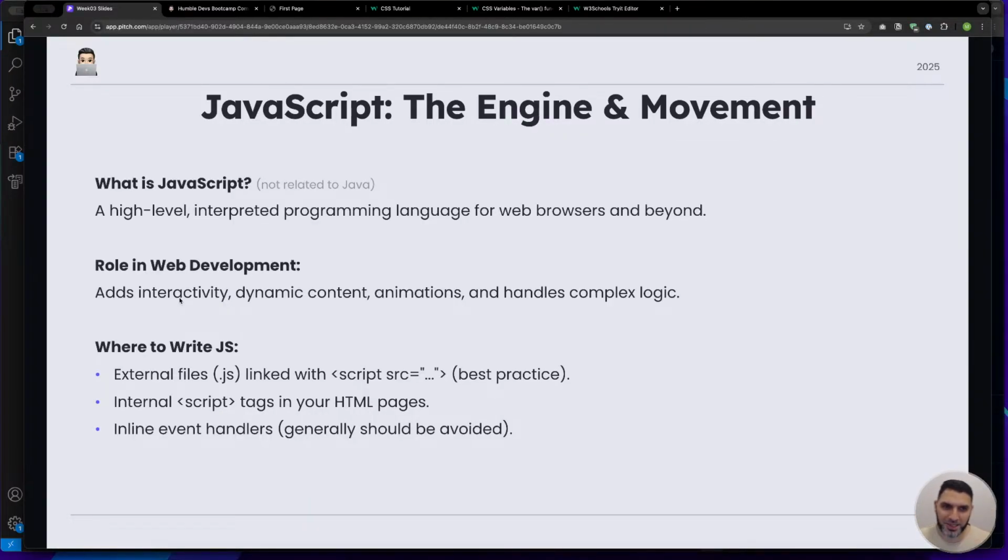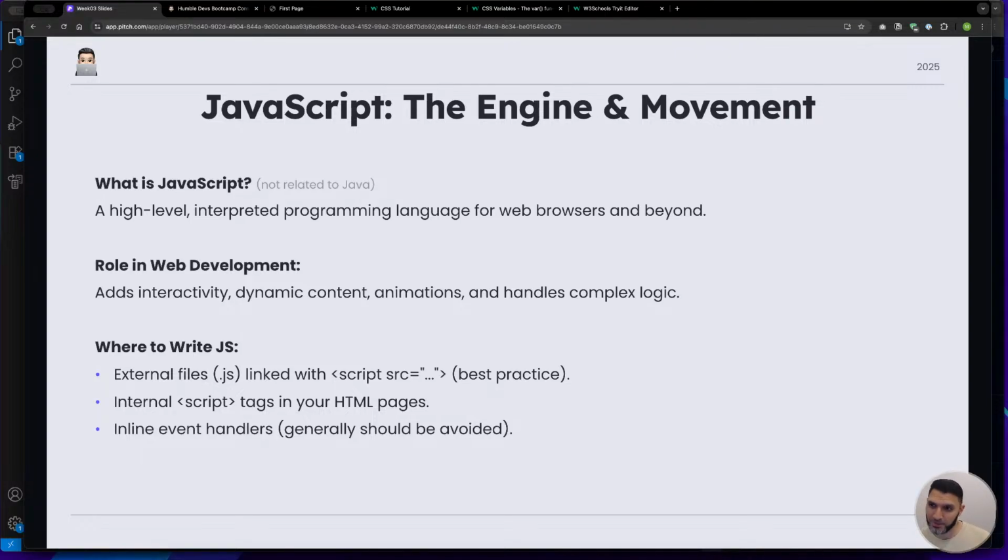Before we start diving into JavaScript, I do want to add that when I start talking about JavaScript, a lot of people ask me if it is the same as Java, which is not the case. Java is a very, very different programming language and has no relationship whatsoever to JavaScript. JavaScript is specifically for the web and nowadays for many, many different things, which we will cover once we start talking about the backend. But you just need to know that Java as a programming language and JavaScript have nothing in common. So having said that, let's continue with JavaScript.